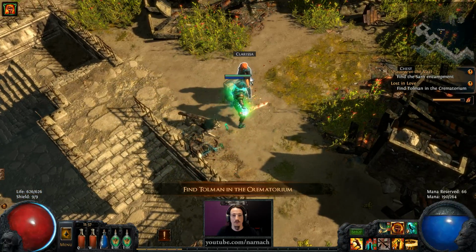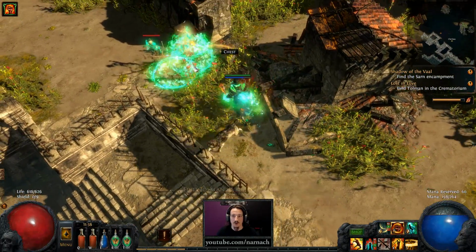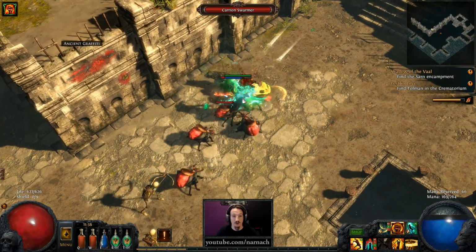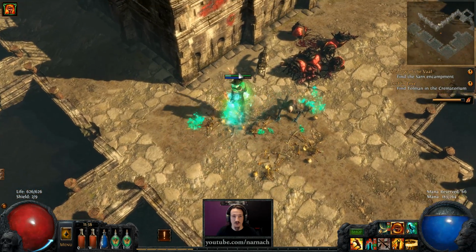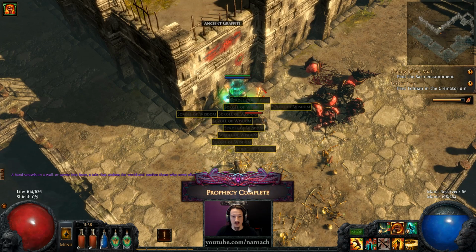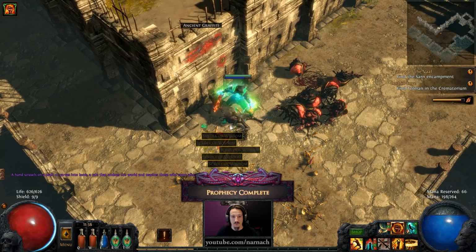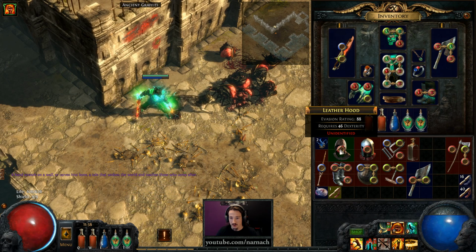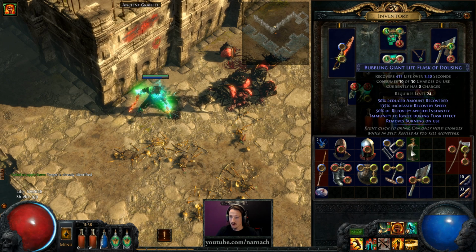Hello, Clarissa. We are gonna look for Tolman for you. We had the lore prophecy. There's always a bit of graffiti down here that we can read for wisdom scrolls. But first, let's deal with all these guys. So all the wisdom we would ever want. Might as well just ID everything to get that stack down. Let's see, we don't really have anything really special, right? No.